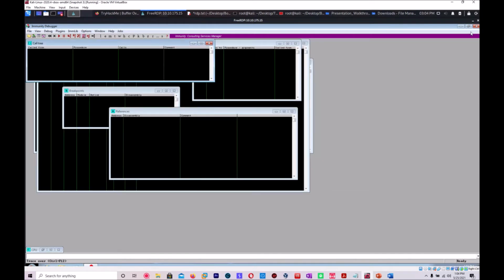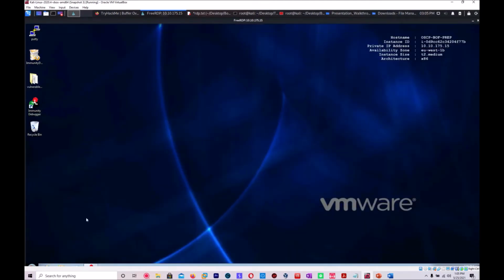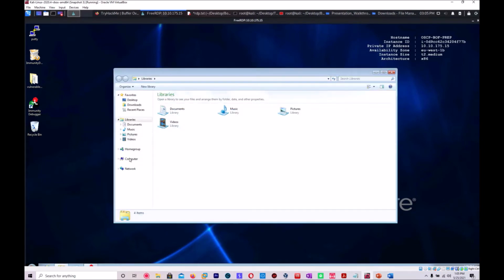Now, the first thing that we need to do on this machine is make sure that Mona is here. So let's go over to our computer. We'll see.